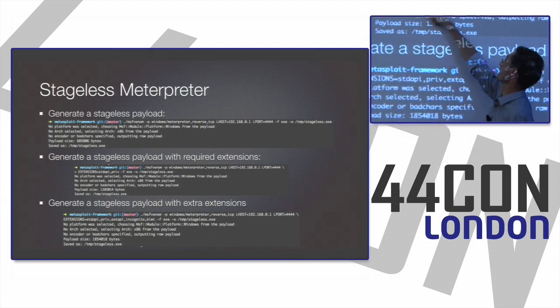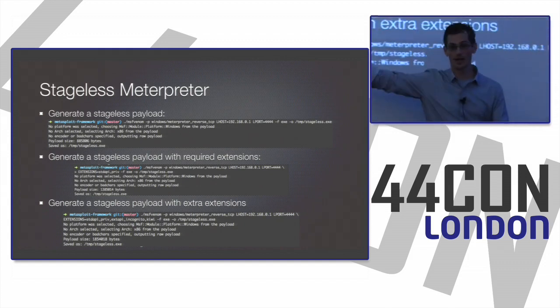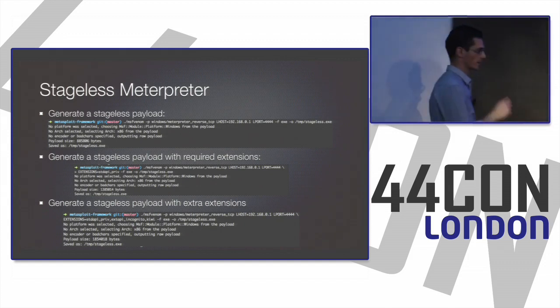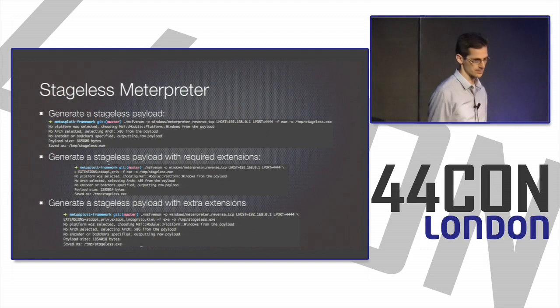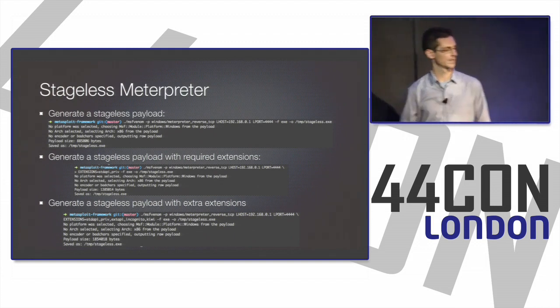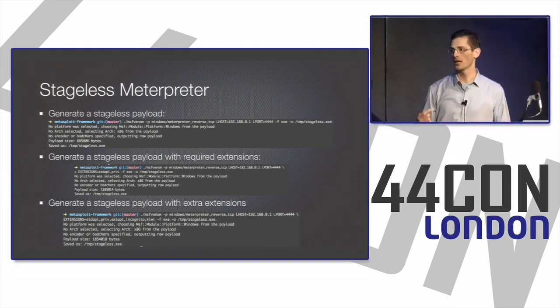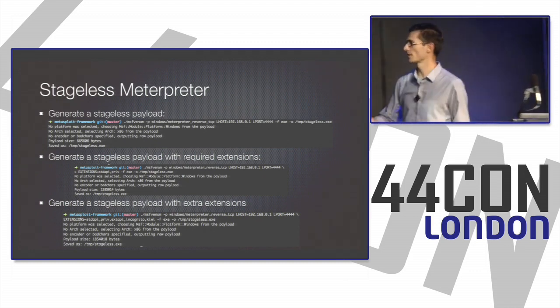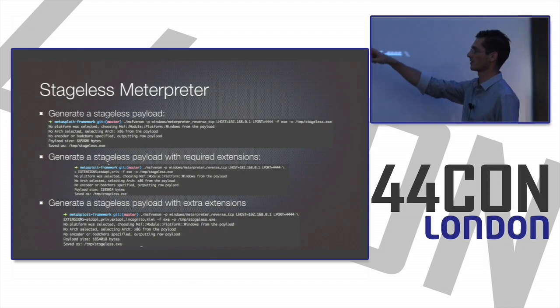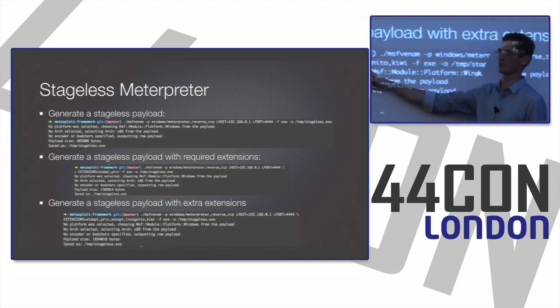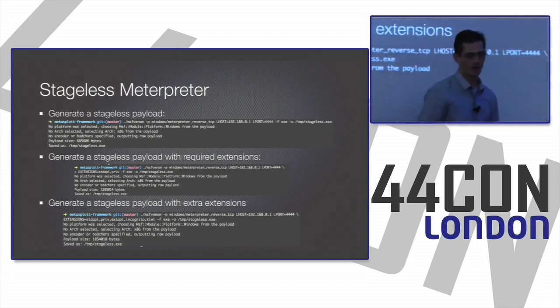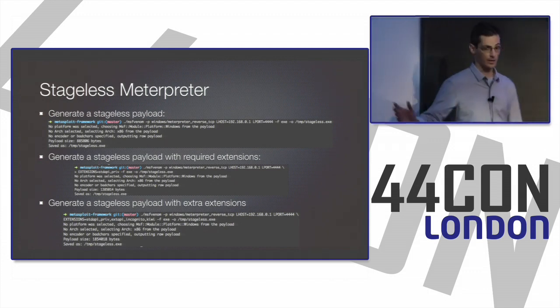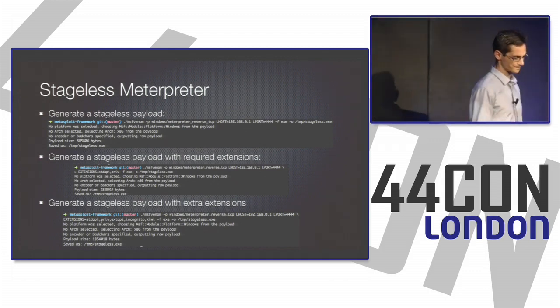In the second example, the bit that's important is this bit here. So we're saying I want standard API and priv to be baked in, and you can add as many of those extensions as you like. So extapi, kiwi, Mimikatz, the works, and it'll just keep appending them. And they'll get loaded as soon as your stageless binary gets run. And so that last example was pretty much the same as the previous one, but as you can see, I've just chucked a couple of others to show you that you can add them on yourself. And obviously, if you have your own extensions, it will work with that as well.